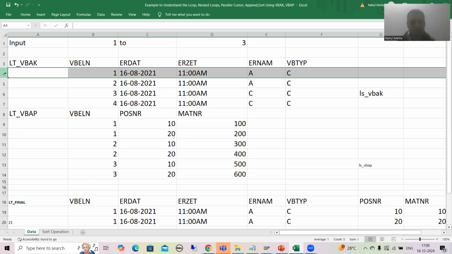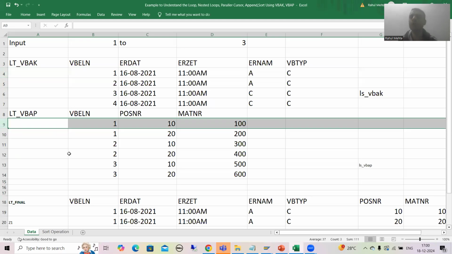And I took the example, suppose outer loop has 2 records, but inner loop has 40,000 records. So 1 into 40,000, 2 into 40,000, and how much performance it will impact at that point of time. So with the help of parallel cursor, for every record, the inner loop will continue for the matching records only. Else it will simply exit from the inner loop.